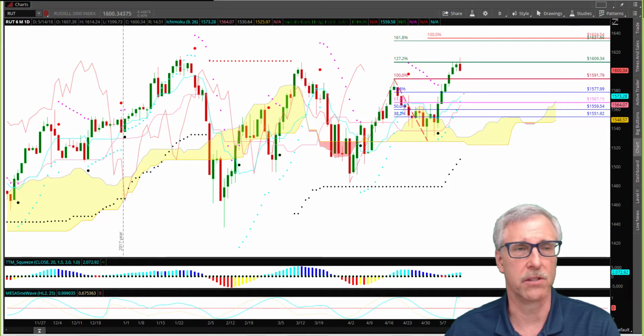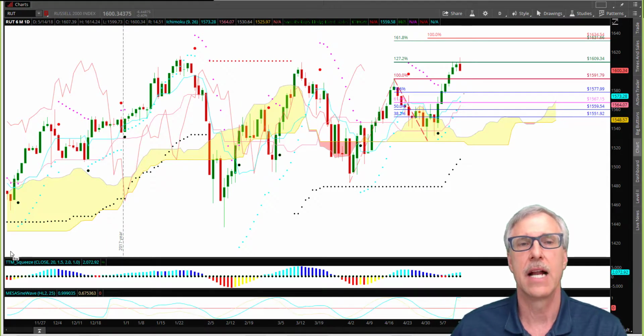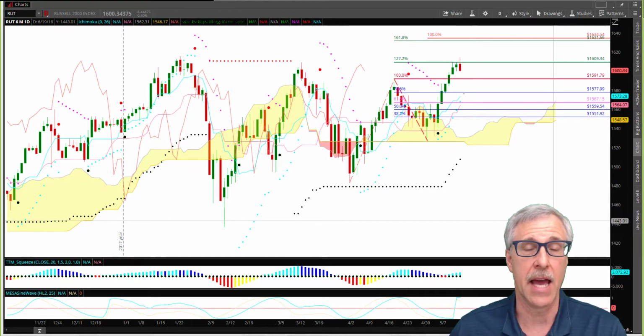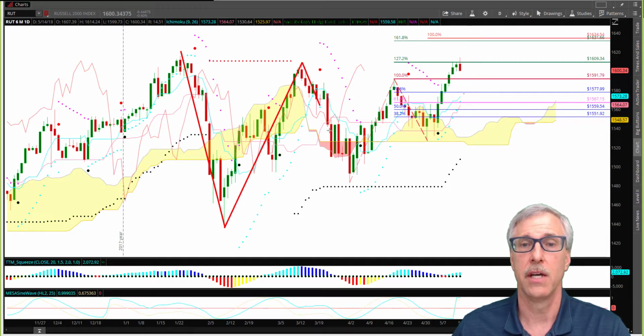We will start off with the Russell 2000. The ticker symbol for the Russell 2000 is the RUT, R-U-T, that's what we call it, and this has been the index that has kind of led the way in this recovery that we're having from this nasty February debacle, a subsequent attempt at a revisitation of the February lows that failed, and then a move back up that was sold a little bit, but you can see what's happening here.